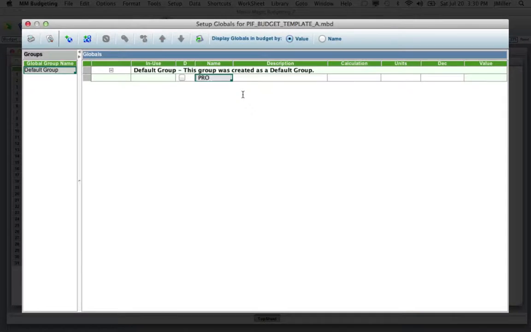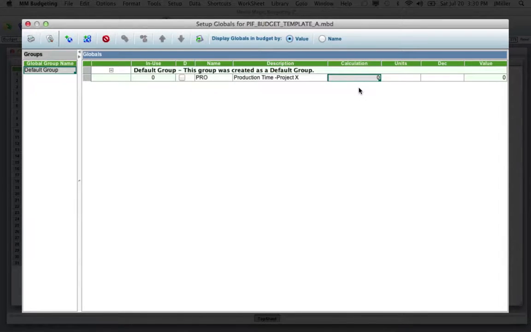For today's tutorial, we're going to create a global for the production stage. So I'm going to use the letters PRO to be the name. Okay, this should also be kind of a short version because that's what will show up within your detail layer tab. Now let's move to description and describe what this global is. This is the production time, and you can even include the name of your project if you want.